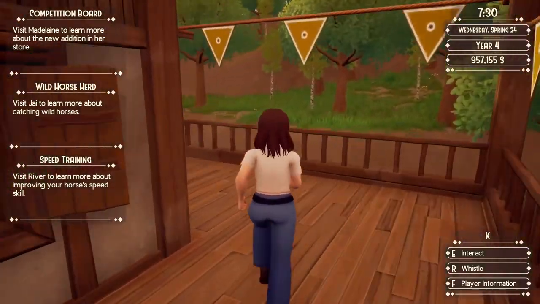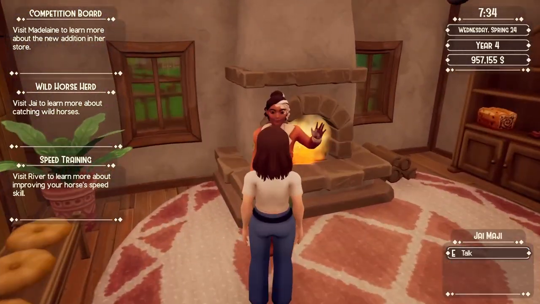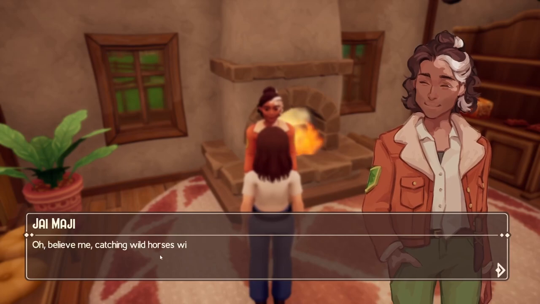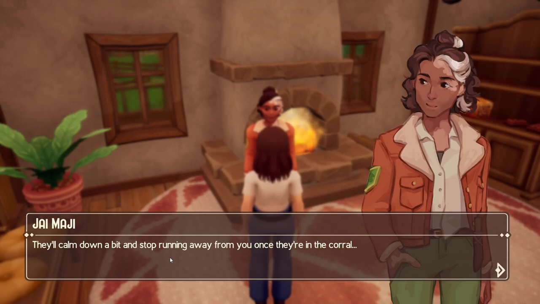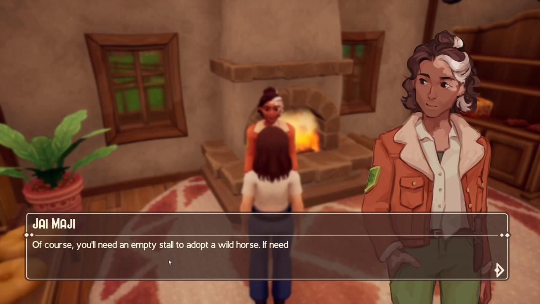We are back with the update, and it's in beta right now, so there will most likely be bugs. But let's learn about the wild horses. Okay. So you chase them into the pen, they'll calm down, and then you pat their heads and continue to calm them down. Got it. Got it. Okay.